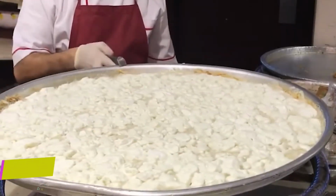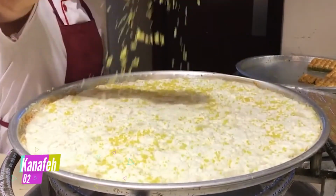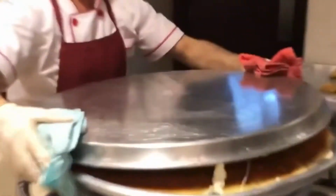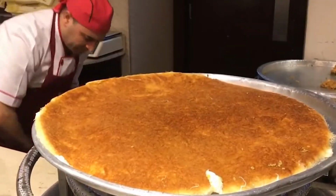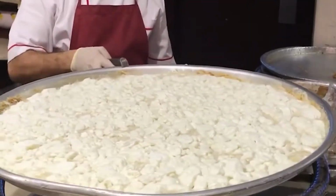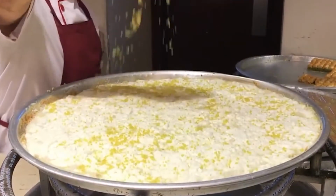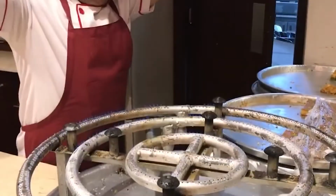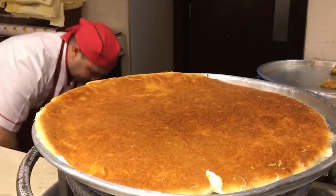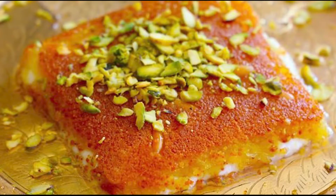Next up, number 2 is Kanaf. This sugary Levantine pastry has become a favorite among locals in the whole United Arab Emirates. Made of semolina dough, which is soaked in a sugar-based syrup, Kanaf is typically layered with cheese, then sprinkled with chopped pistachios, best served warm and gooey fresh from the pan. The treat pairs beautifully with clotted cream. Kanaf has become the love of foreigners and a famous treat among the locals.